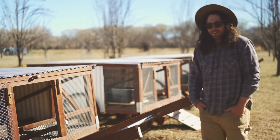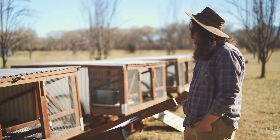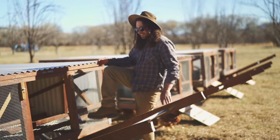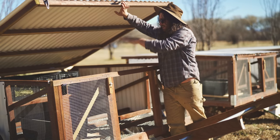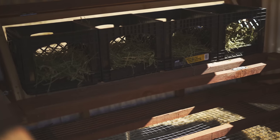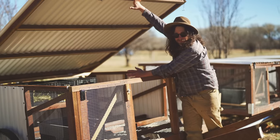We have 100 birds. We built 4 of them. We're gonna put 25 in each coop. They've got all the bells and whistles. It's really a luxury coop for what most people would consider to be a chicken coop. Lid lifts open, nesting boxes in the back. There's a bar that we can close the nesting boxes at night.